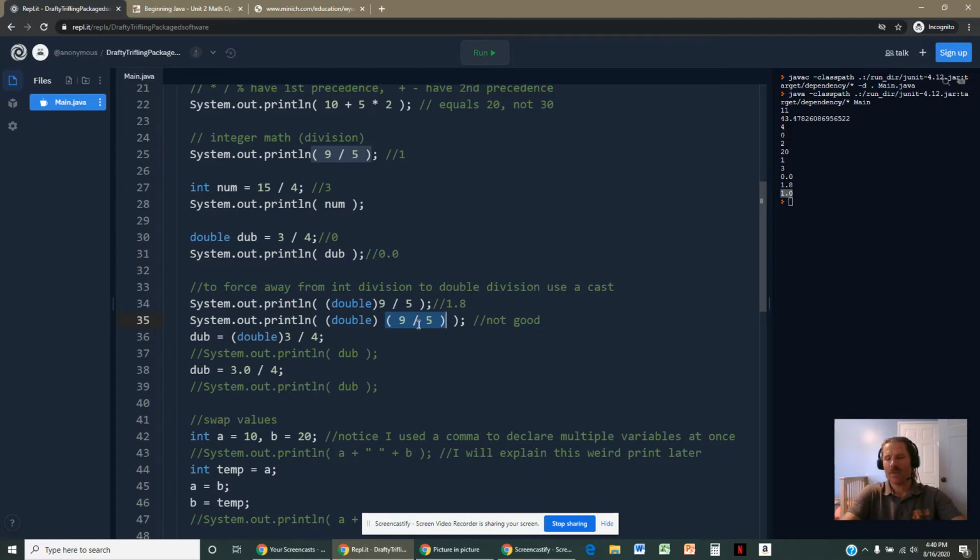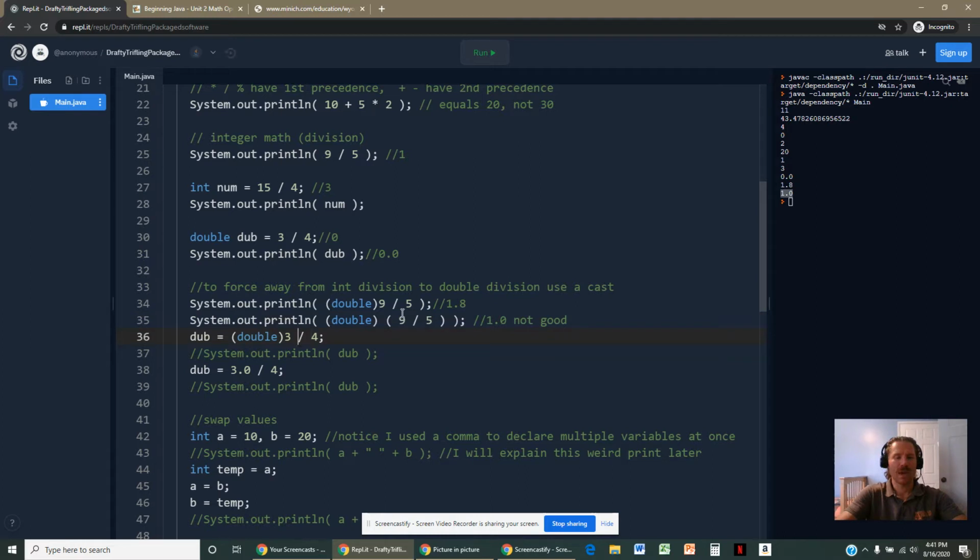But just like in math class, parentheses tend to always come first. Not the parentheses of the cast, but the parentheses of the math operation. So what happened here was when this division took place, it still saw 9 and 5 as ints, and so the division resulted in an int. Then that int was cast to be 1.0 written as a double. So that's why we see 1.0 occur in this second example, even though we were probably trying to cast away from it and get 1.8. So you've got to be careful where you place that cast.